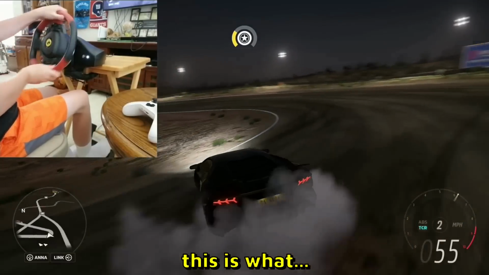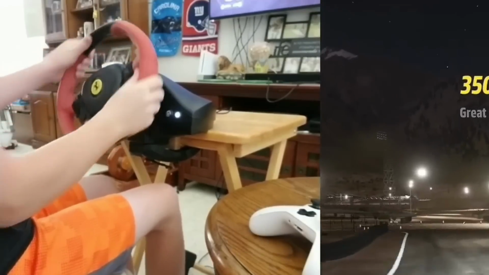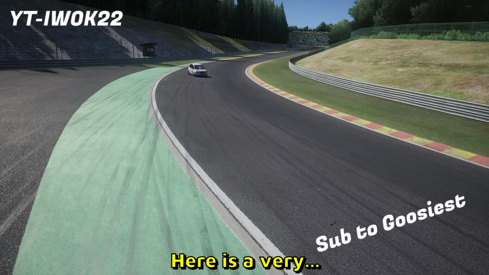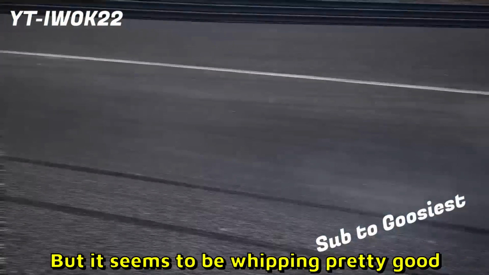And boys, this is what betrayal looks like. Guys, look at the wheel cam. Ferrari wheel, and he's drifting a Lambo. The ultimate betrayal. Here is a very tiny car. I'm not sure what car it is, but it seems to be whipping pretty good.